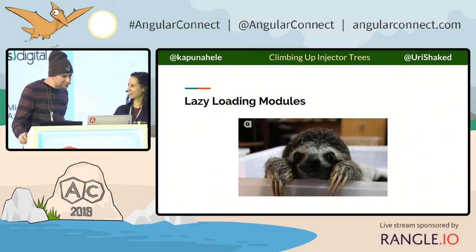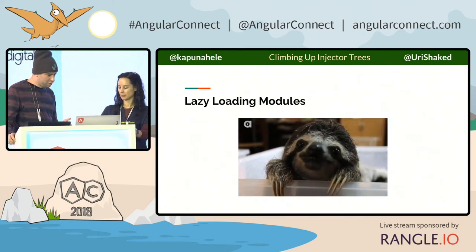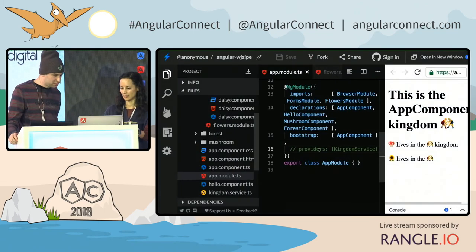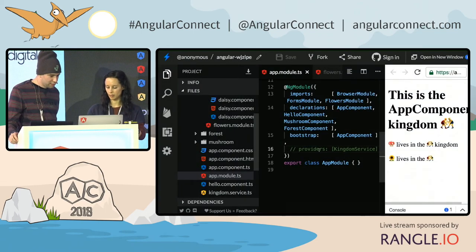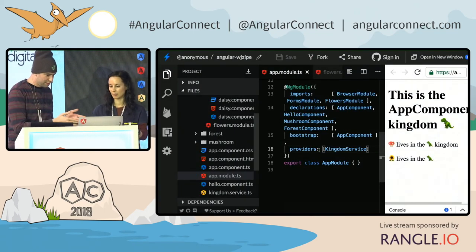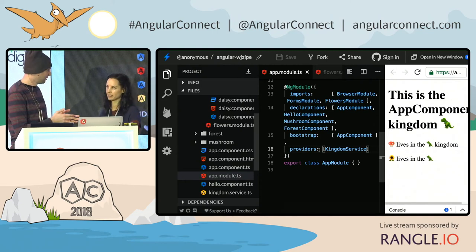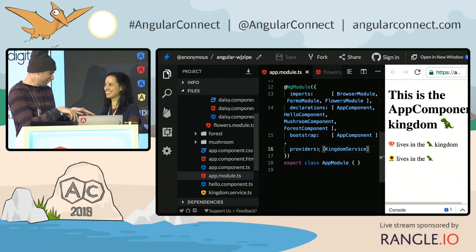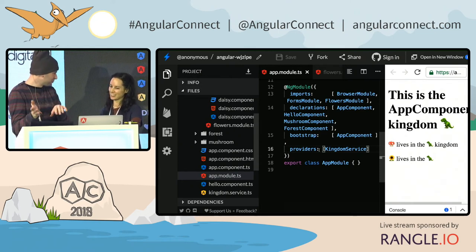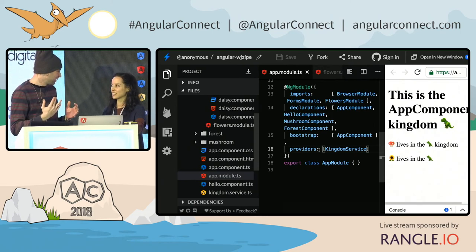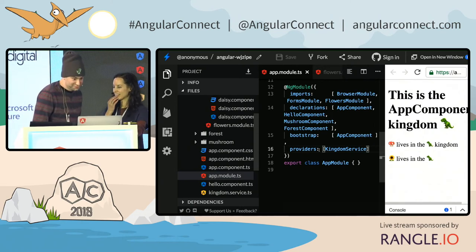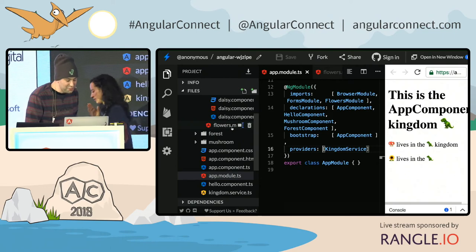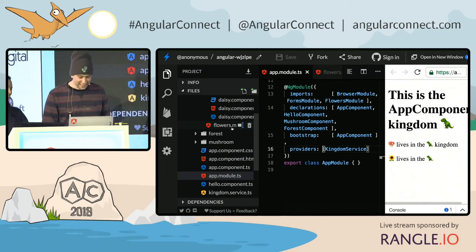All right, so what happens when we do lazy loading? Does it change anything? Would you like to give it a try? Yeah, go ahead. Everyone's looking, but I'm on stage. Do you want me to live code this? You have seen what happened before when we forgot to import, and this is lazy loading. It's okay, we've got this. I have snippets. So I'm all set.